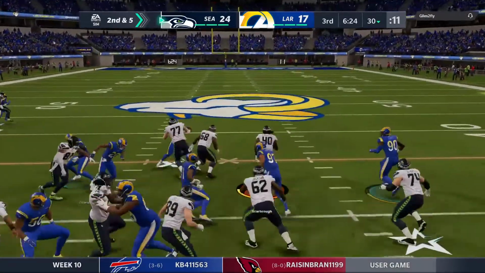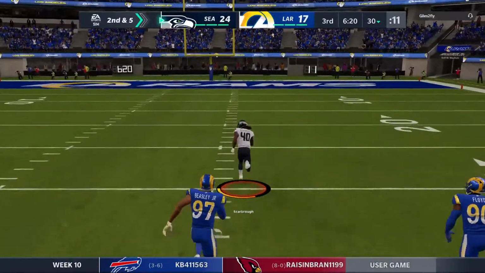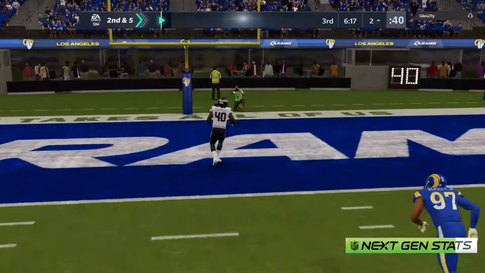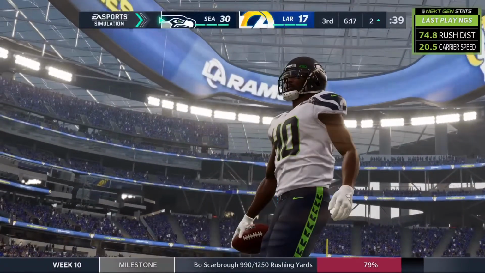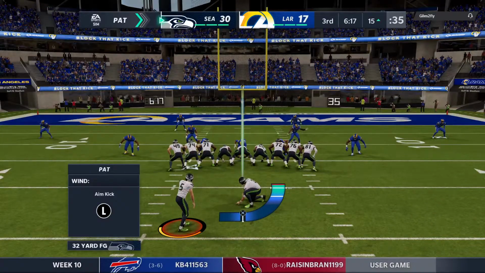They try again with Scarborough. Oh, he's got a little daylight. And he's got daylight. It's a foot race. The 20. And all the way in. Touchdown, Seattle. Bo Scarborough with his 16th touchdown of the year. And the Seahawks add on to their lead.